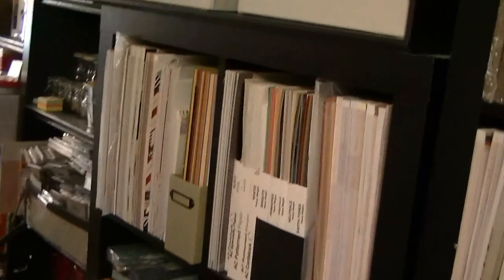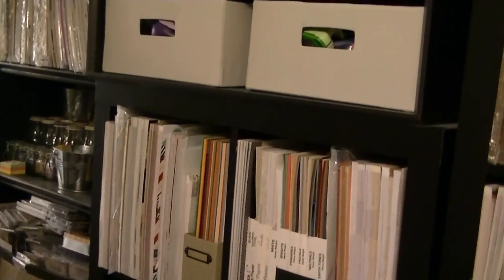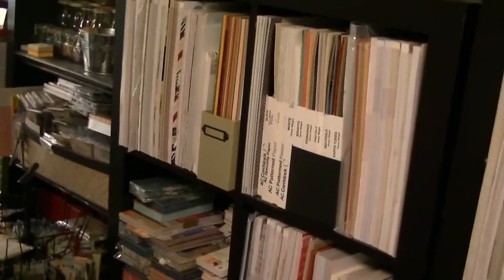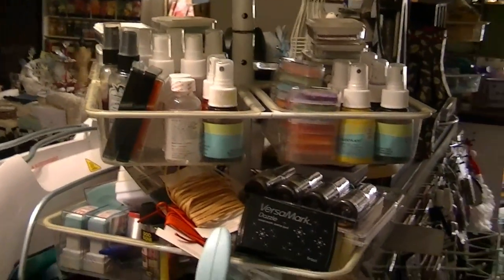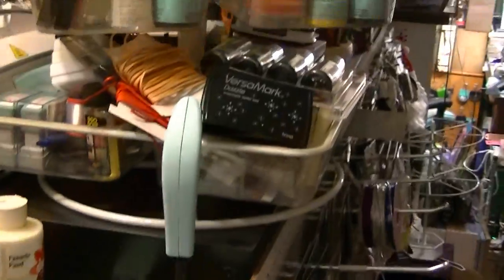And then up here, I had a bunch of punches. So I went to Target and I got those containers because that's where I got the last ones from, to put those punches in so that they weren't just sitting there exposed. And it looks a lot neater there. So I did that. Over here on top of this unit, I have two of these things on either side. And they're filled with, what's those sprays? Glitter glues and ink pads and, yes, a bunch of stuff like that.